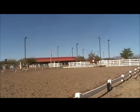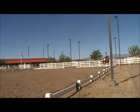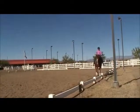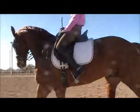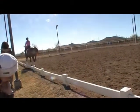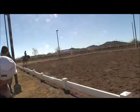And haunches in on the next long side. Start it from your leg, not your inside rein. Don't grab that right rein. Don't grab at it. Get to the leg first. Yep. And then again, right leg a little bit first. Push the shoulders left, and then the haunches coming a little bit to the right. Good. And letting go. And stay letting go through the turn to center line and half pass towards me.